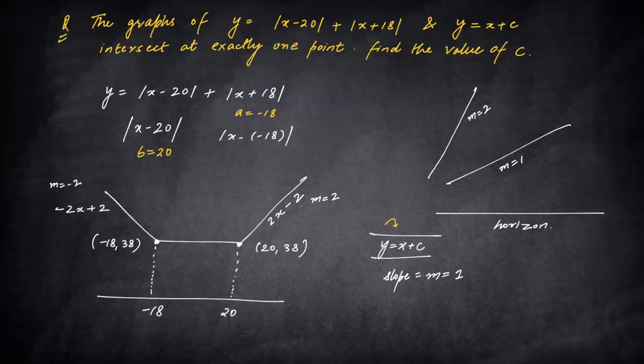So if the line is going something like this, it is going to intersect at two points. If this line has slope m = 1, and if it intersects this line, this is definitely going to intersect the line with slope m = 2, because of this particular relation. Here the slant is less, here the slant is more, so they will definitely intersect. You cannot have the case of parallel lines because you have different slopes.